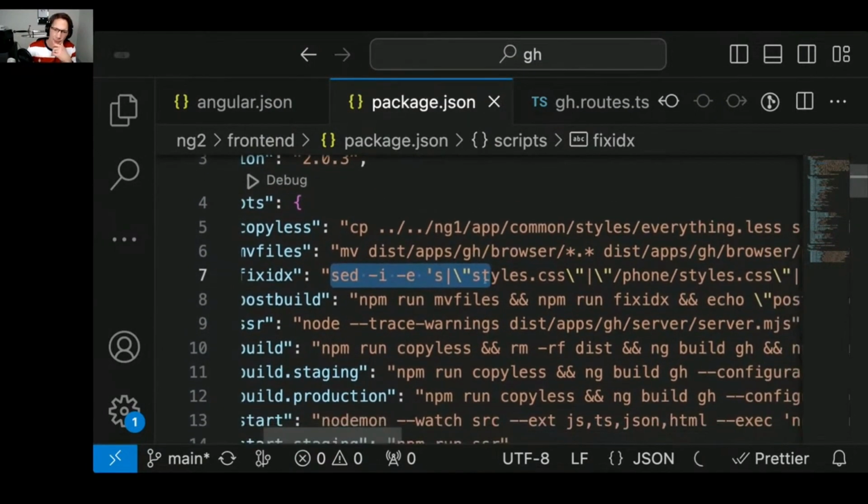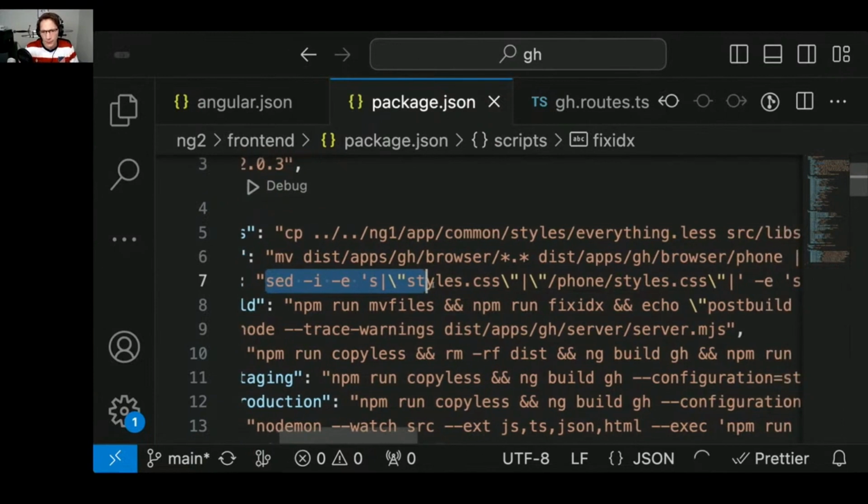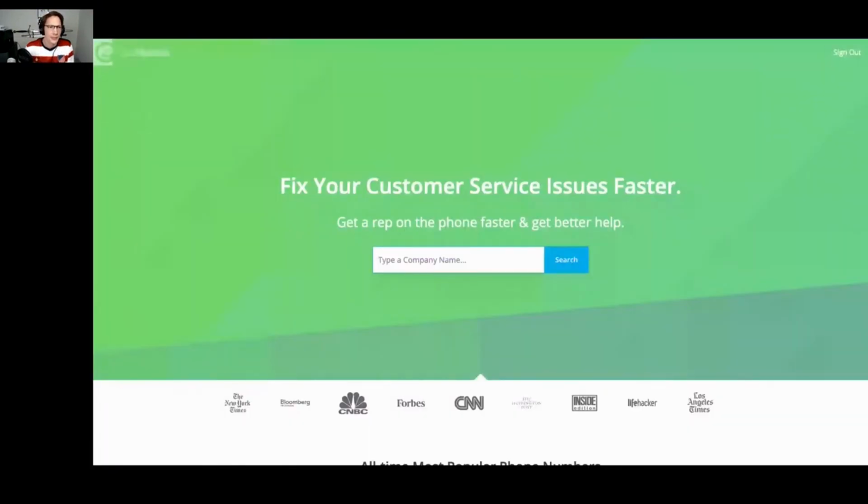Again, this is a total hack. But as part of my script, I use sed, which is a command line tool on Linux and Mac, and I'm guessing Microsoft probably has a similar thing, to replace where the index references styles.css to be phone/styles.css.